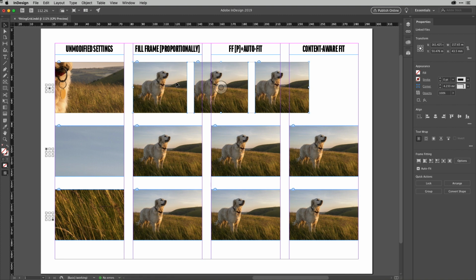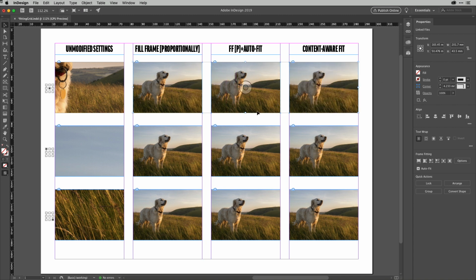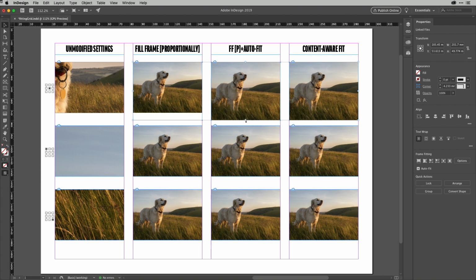You can see that the ones that have just fill frame, they're still doing what they're doing. The ones with auto fit, however, have actually changed where the image is. Let me just bring that out to the side like so. Okay, and then I'll stretch it vertically. So something different happening there, of course, because this one's staying as it is. It was only filling the frame to start off with, whereas these two are both auto-fitting.